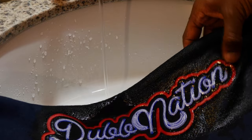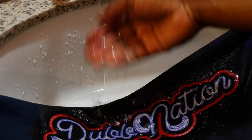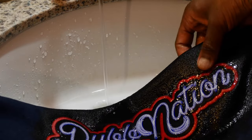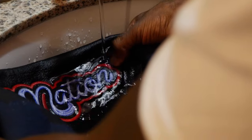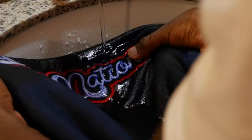And then you just let it air dry, or you can put it in a dryer if you want, and that does the trick too. You can run it underneath. It doesn't do anything, right? And like I said, this stuff just dissolves. I'm going to let it dissolve real time so you guys can see it. You can see the sweatshirt's all wet, and you're thinking, oh my gosh, what are you doing?